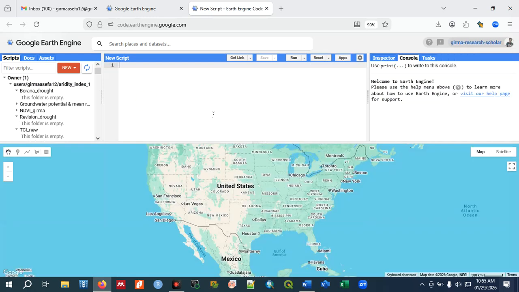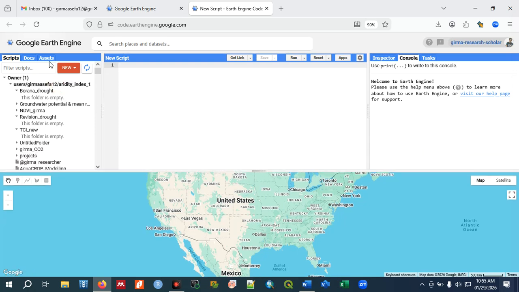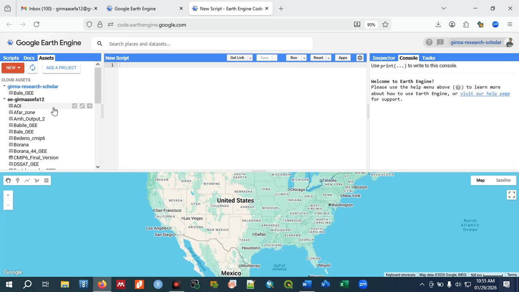I want to call the shapefile of my study area. For example, I want to display Borana zone. So here is the Borana zone.